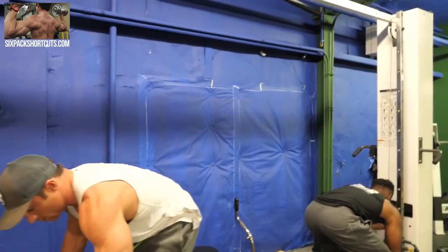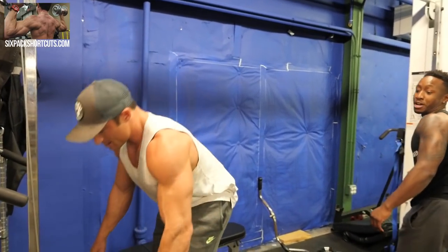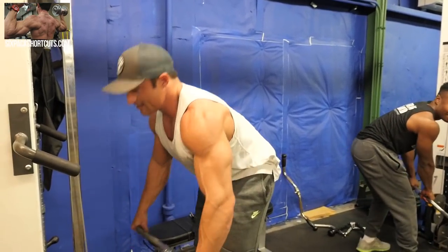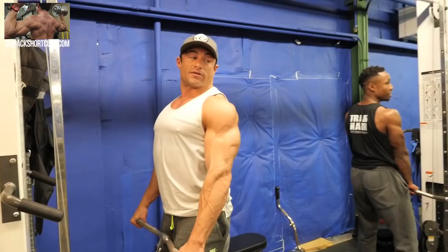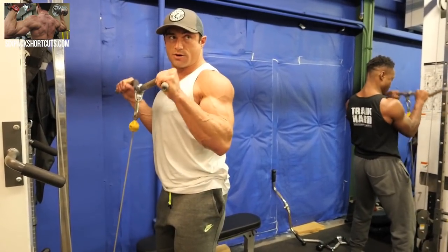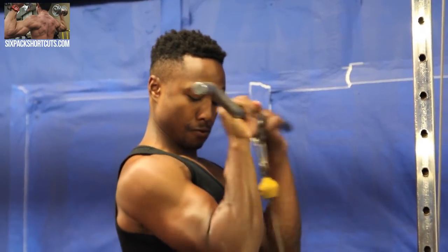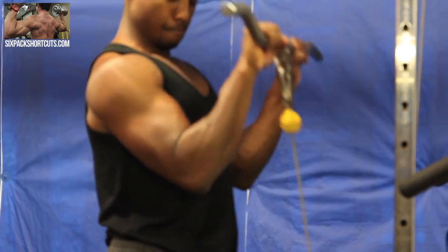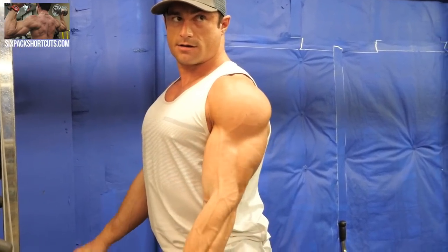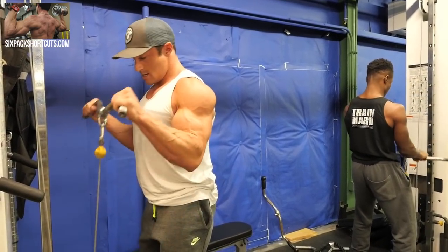So with the reverse curl, you just grab it with an overhand grip. Where are you starting at, 30? Where you at? I'm going to start on 50. 50, awesome. We got 10, nice and slow and controlled, come on. One, two, three, four, five, six, seven, eight, two more, nine, last one, 10.